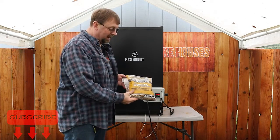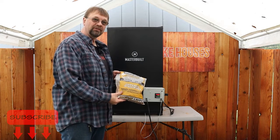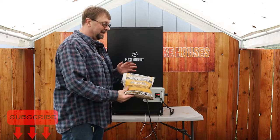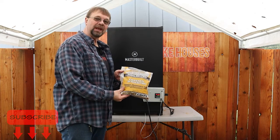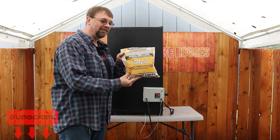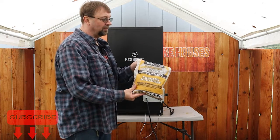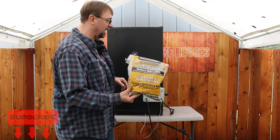Now today, I'm going to go ahead and use hickory wood chips. I think it's a good pairing for the hamburger. Anytime I use any beef, hickory is a mainstay for me. I also like mesquite. That's a good one, but I happen to have these hickory smokehouse wood chips here, and they're perfect for this application.